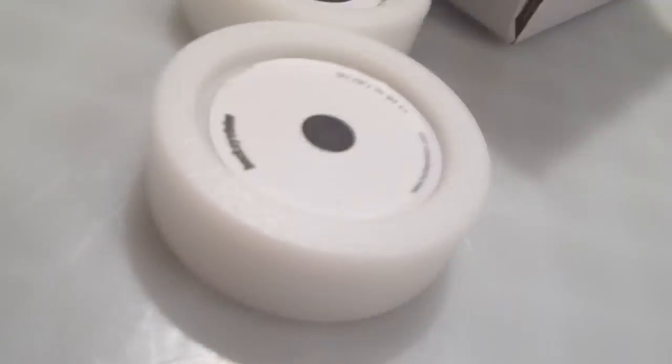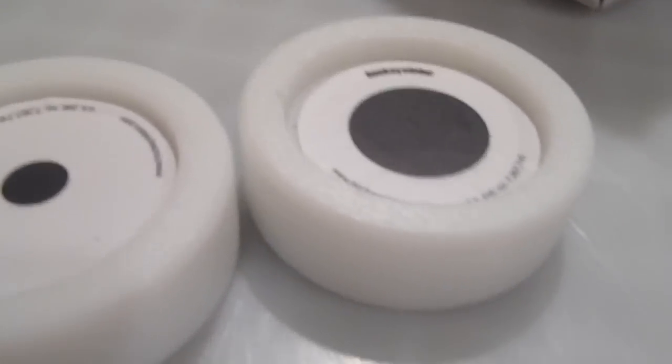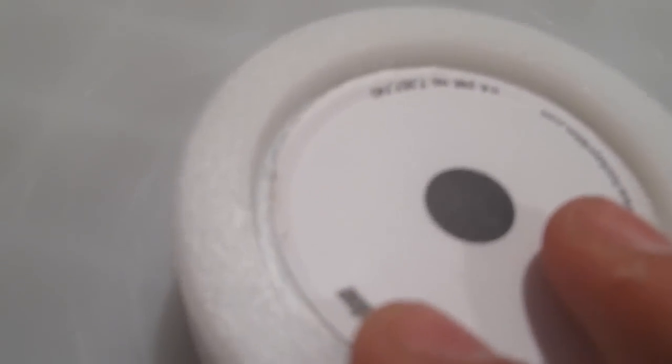Then we have the Vision Pucks that you can also get there. These are the off-ice versions. What it is, you can see the black little dot in the medium. When you look up, you want to make sure you can see the puck. So this is like practicing seeing the puck in your peripheral vision. Then as you get better, you want to go to the medium. And then if you get really good at stickhandling with your head up, you can go to this — the all-white one. So you can see the puck lesser and lesser, which helps you improve.